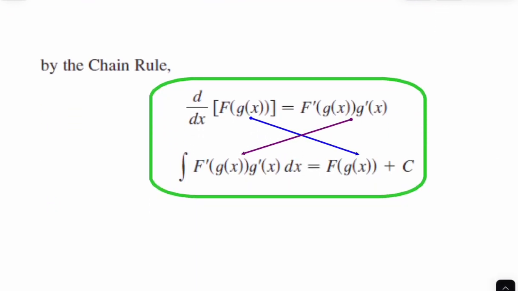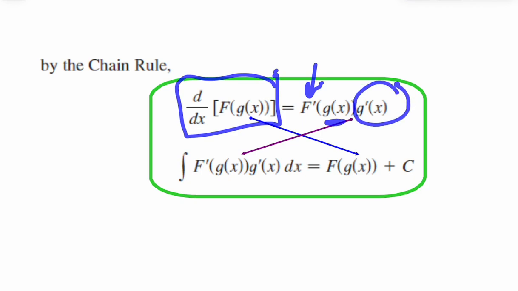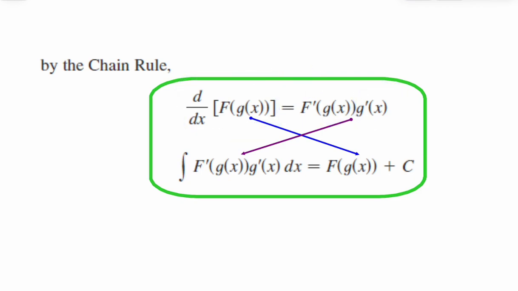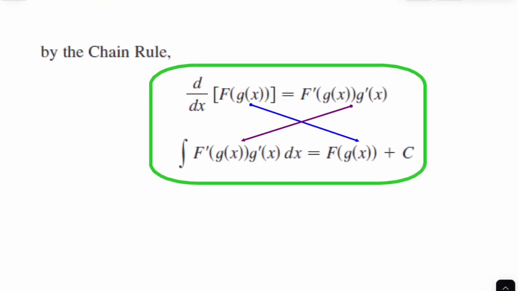Okay, so what the chain rule does, if you recall, the chain rule, we take the derivative of the outer stuff, the stuff stays there, and then the derivative's on the inside. Remember, an integral is going backwards. So to go backwards, we need to discover what the outer function is and what is the inner function. So you'll see that these things flip-flop locations. Was there anything there to write down? Okay.